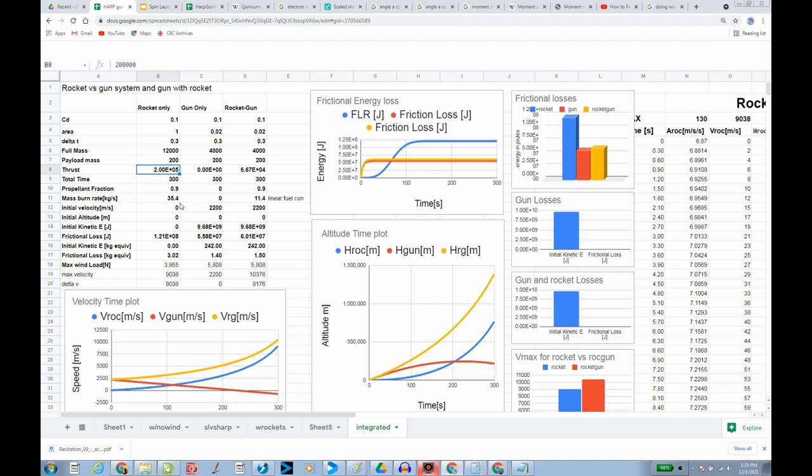We're going to see in a moment, the difference is even less than you think it would be. This simulation has a bit more detail to it, and I'm including a fuel burn rate. The fuel burn rate is determined by the amount of time for 300 seconds. So I've set both to be burning for 300 seconds. So they'll plot simultaneously next to each other, but I'm downgrading the size of what's being carried by the spin launch. The downgrading according to spin launch statistics would mean a 4,000 kilogram shell. And so it would burn through its fuel much slower if it's going to last 300 seconds. So that's my simplification to allow me to use a spreadsheet for these, these kinds of values.